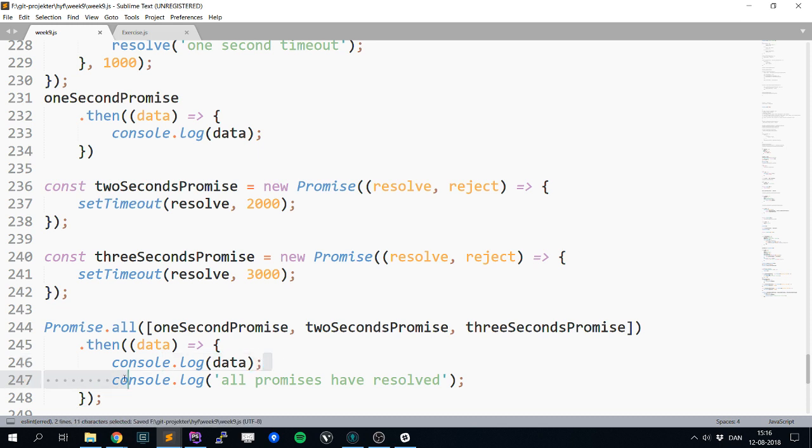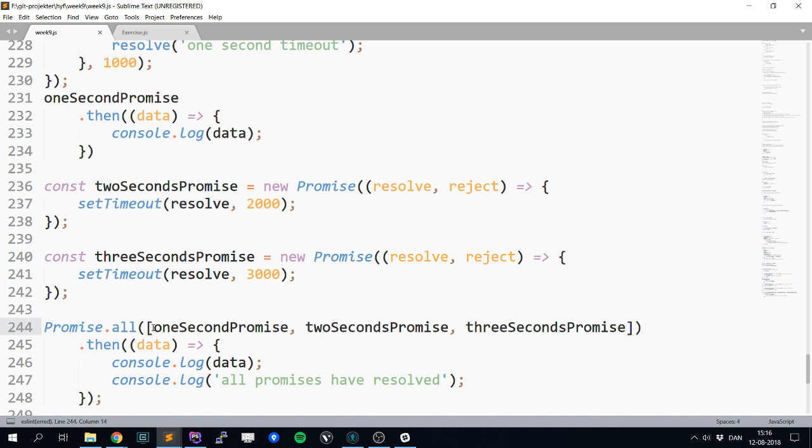How do you think this is structured? This data? An array. Exactly. Yeah, it's an array because we gave in an array of 3 promises.